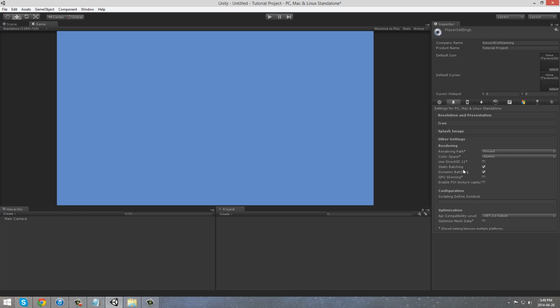I don't know what we're determining here. Normally I don't mess around with these things because I don't know a lot about them. I'm not like a complete pro with all this stuff. However, one thing that I change is if our game is going to be outdoor, I always use forward rendering path, because forward rendering path lets me deliver very high quality shadows over a very wide area.